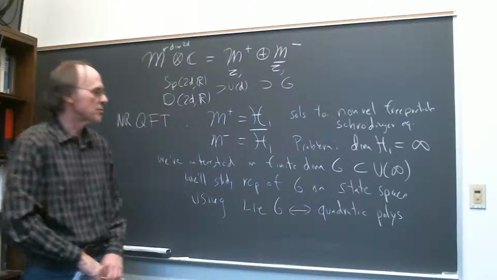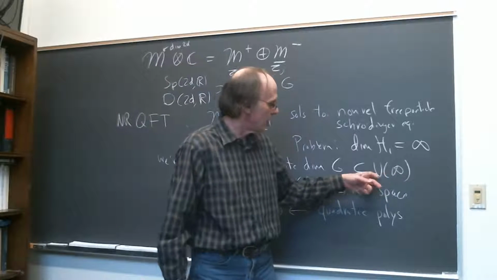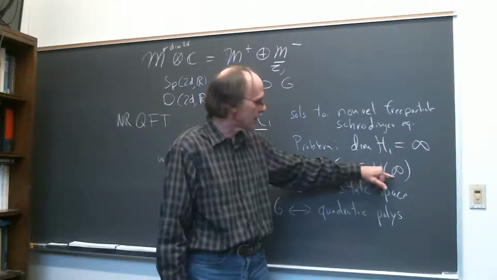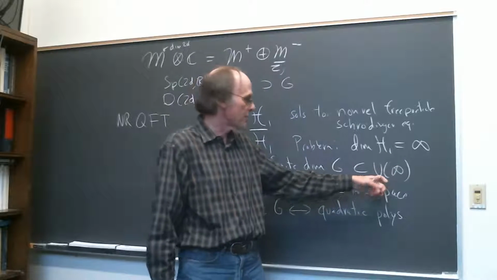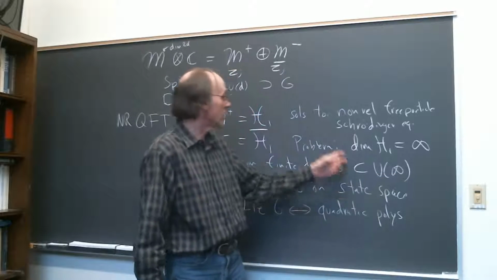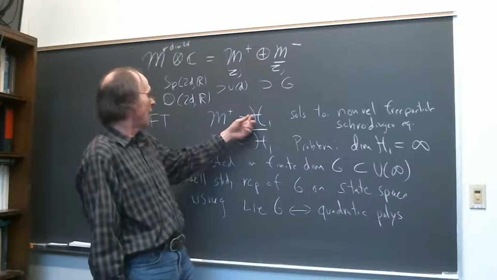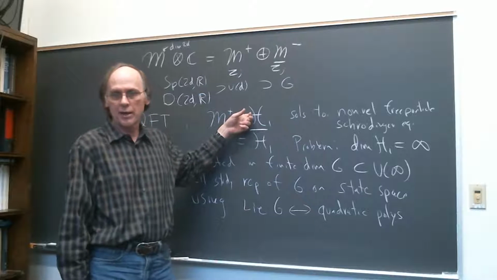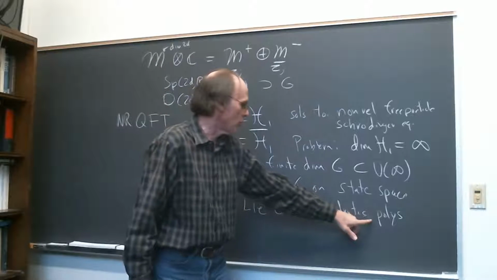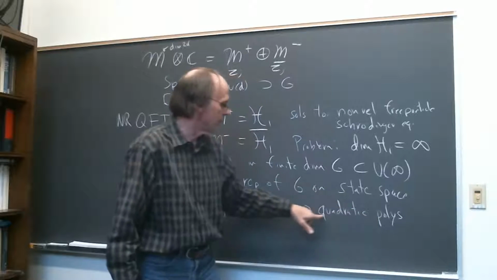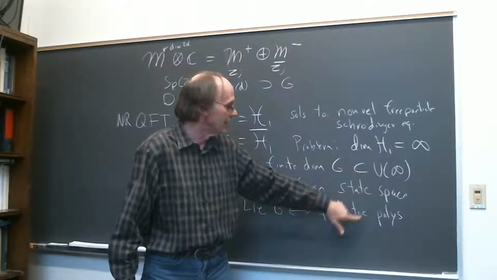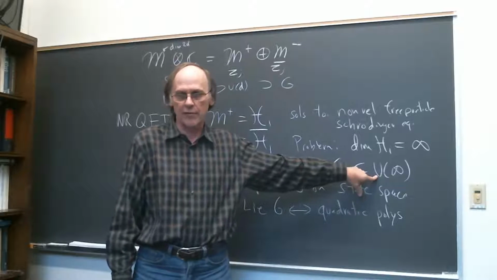So what we're going to do, so this guy is kind of hard to think about, but one way of thinking about it is that the Lie algebra of this guy is just going to be the Lie algebra of all homogeneous order 2 functions on this guy, or on the dual of this guy, if you like. That's what we're interested in anyway. This is still an infinite dimensional vector space. It's the Lie algebra of this infinite dimensional group.